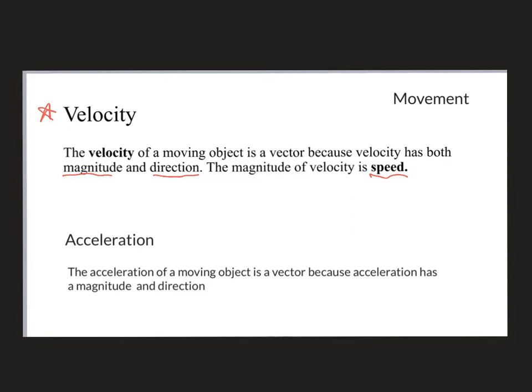And then there's acceleration, which also has a magnitude. So you can accelerate a certain amount, but it can also have a direction applied as well. So if you're moving forward, but your acceleration is in the opposite direction, you might think about this as decelerating. So movement is a big application of vectors. This is a concept you would study a lot more if you take a physics class or a calculus class.